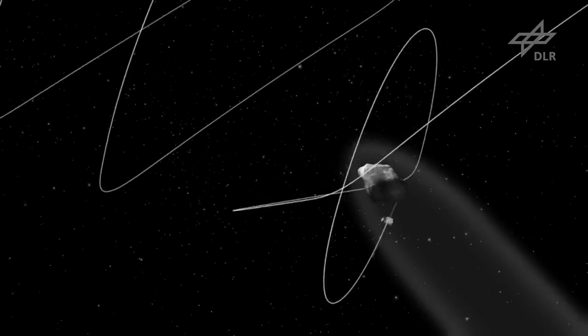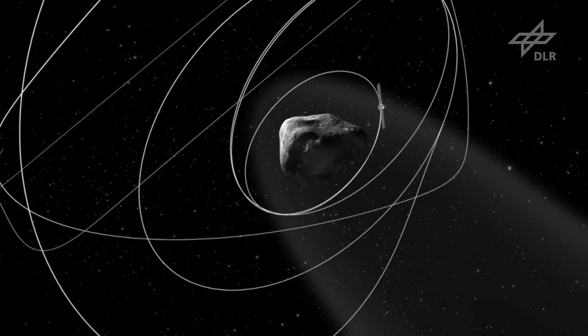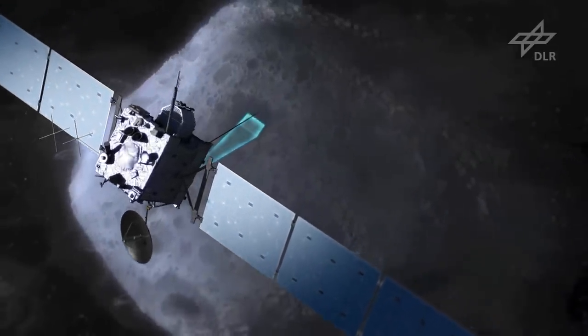One must prepare as best one can. We will spend the time characterizing the comet. We have only the faintest idea of the gravity potential of the comet, of the gravitational forces. So we have to measure them and then we can orbit the comet, and there we will start mapping it. We need to do a very good map to decide where to land. All this we have to do beforehand, otherwise we are not even able to discuss lander delivery. So it's a massive challenge technologically, but at the same time the reason we're at this comet is for science.